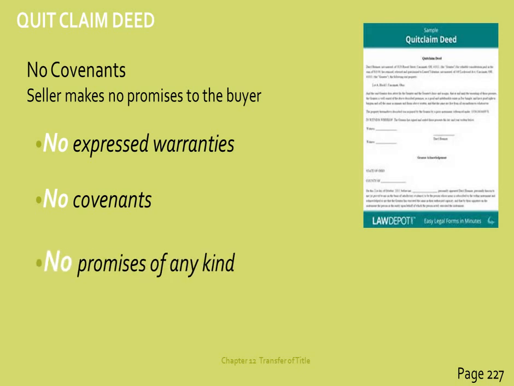Usually, quitclaim deeds are used in court cases, and the court uses them to quiet title. An example might be at the end of a divorce proceeding, say Mr. Owner has to convey whatever interest he has in the property to his spouse, and that's part of the divorce settlement. So he would use a quitclaim deed to convey whatever title he had to the wife, in which case she now owns the property by herself. Let's say they owned it in Tennessee by the entirety, and he conveyed his interest to her. Now she owns it by herself.